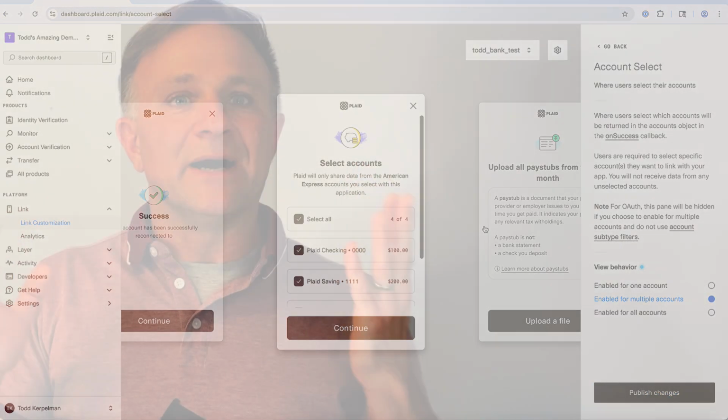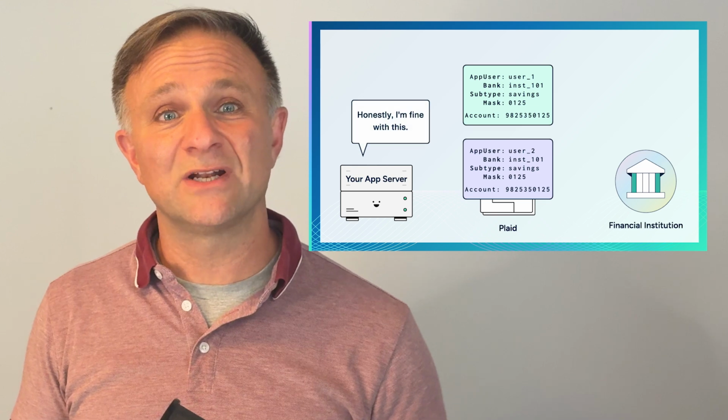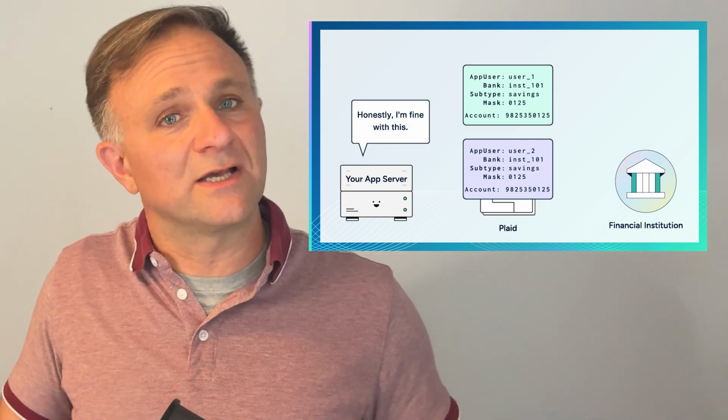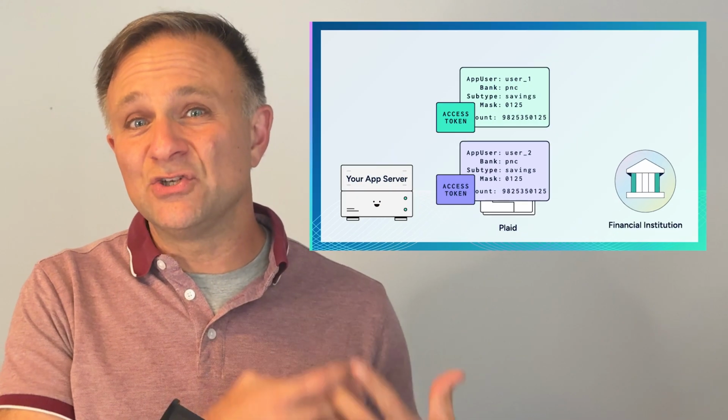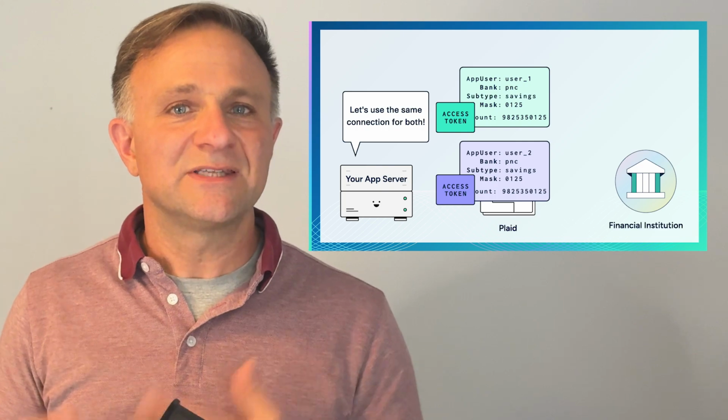But joint accounts aside, what do you do if it looks like 2 different App User IDs are using the same connection to a bank? Well, if you don't think it's fraudulent, you could just keep using these duplicate items. I mean, this is probably an uncommon enough situation that it's not worth the trouble to fix from a cost perspective. But for institutions like Chase, PNC, and Schwab that only allow one OAuth connection per account, you're probably going to need to do some special case plumbing underneath the hood so that these 2 different app IDs use the same connection. Now, obviously, you want to be careful here.